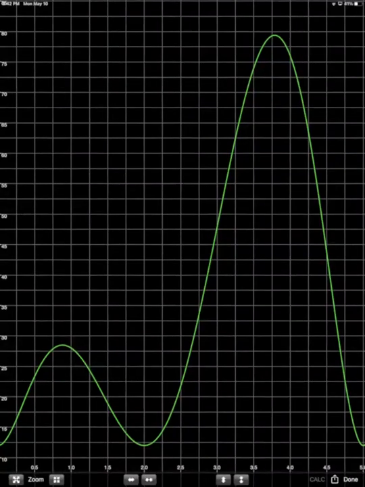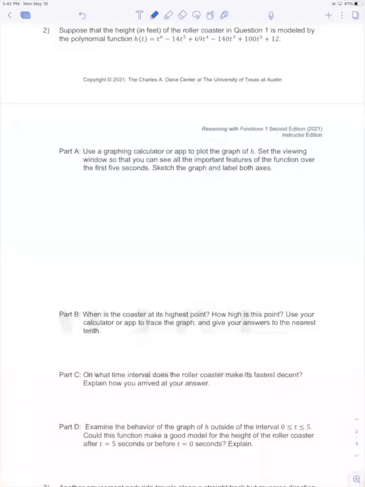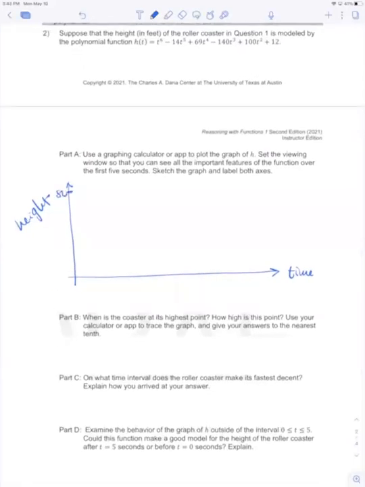So keeping that in mind, I'm going to go back to my drawing here, and I'm going to try to draw this fairly accurately. This is our time axis. This is our height axis. And we started not quite at 20 feet, but let's see, we're going to go up to 80. Right in the middle will be 40, 20, and 60.